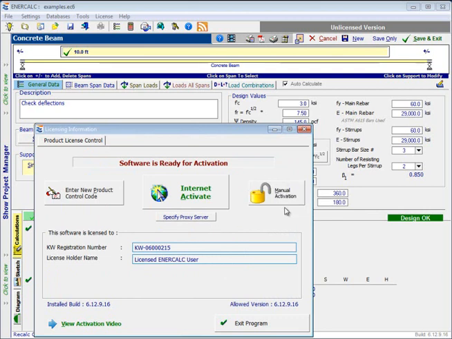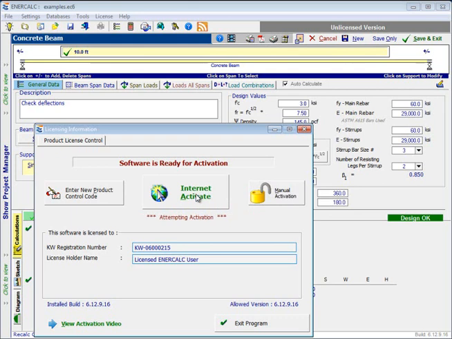But there are some instances where those are just insurmountable, and so manual activation is the remaining way to go. So you can use the manual activation button to send us a manual activation code request, and we will send you that code back.